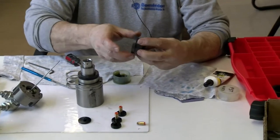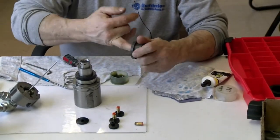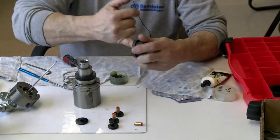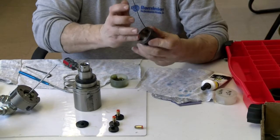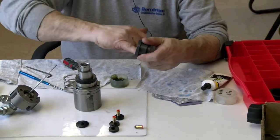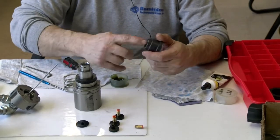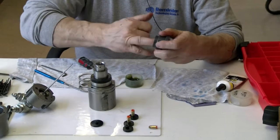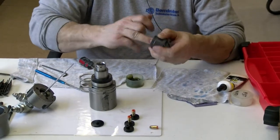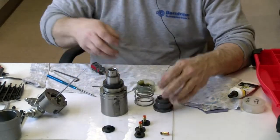I'll put a little bit of lubricant on the inside of here. Now I'm trying to make it a thin coat right here on the inside of this wall, because it's going to go up against this wall here. And then I'll put a little bit right here just for the ball bearings that are going to go in there. I got those two ready.